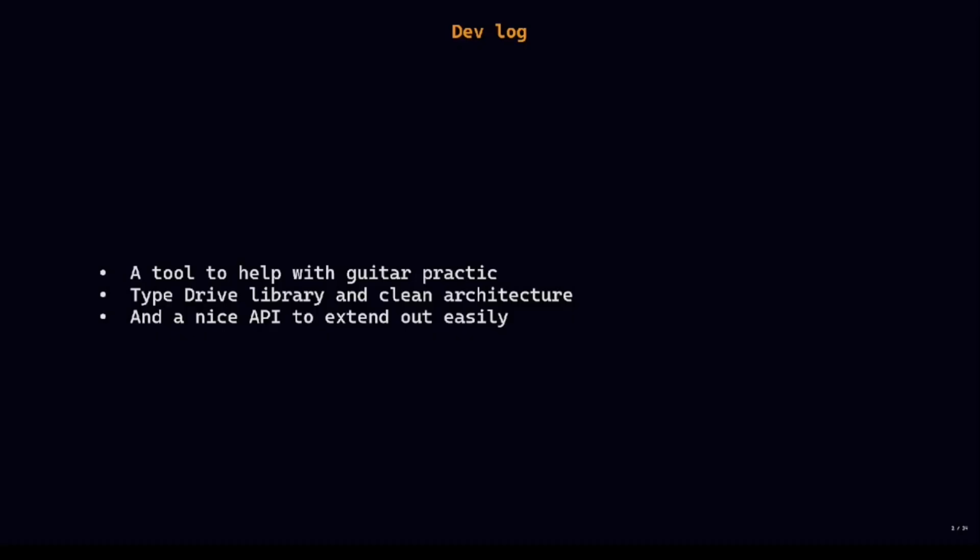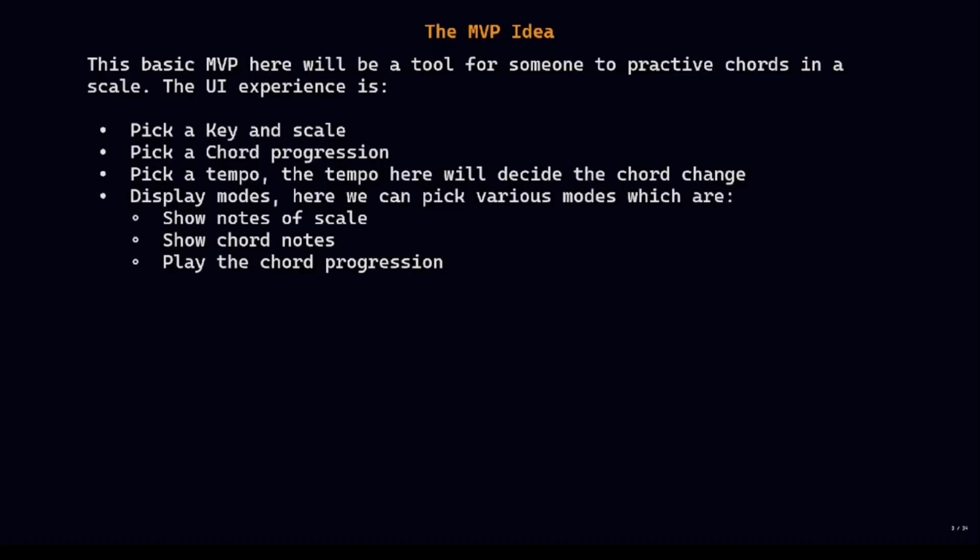I've also been trying to understand clean architecture from the blog by Bob Martin. So I'm going to try to build this library slash application in as clean of an architectural pattern as possible, and I'll explain what that means. And also, type-driven development is a very popular way to build software in Rust. So this is going to be a heavily, strongly typed music domain system that can be extended into an application and then a Bevy application.